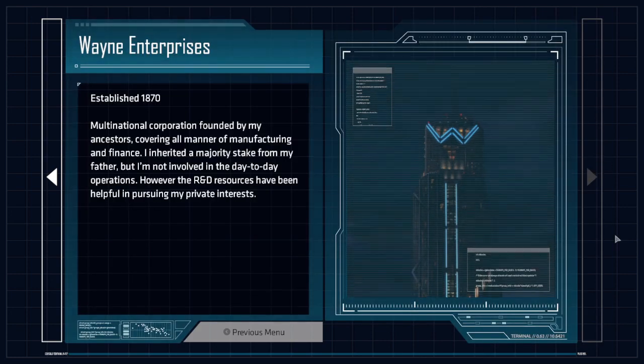Wayne Enterprises, established 1870. Multinational corporation founded by my ancestors, covering all manner of manufacturing and finance. Inherited a majority stake from my father, but I'm not involved in the day-to-day operations. However, the assets and resources have been helpful in pursuing my private interests.